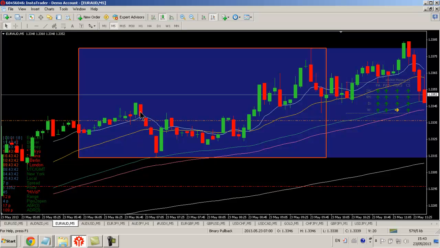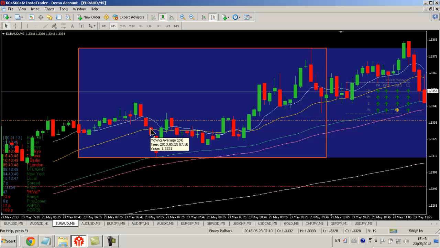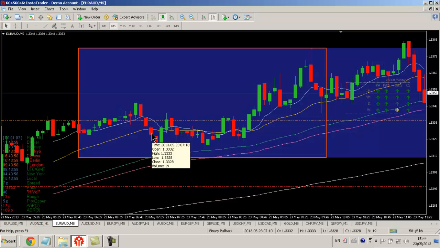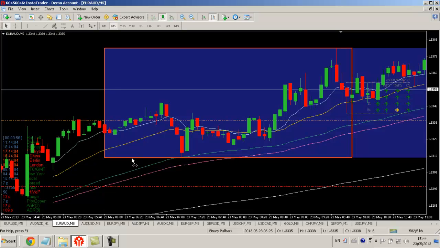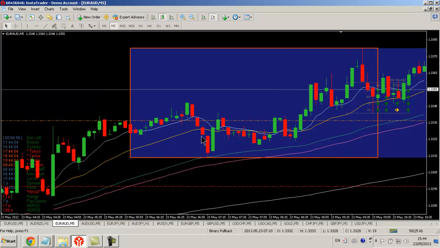Let's see here. 1, 2, 3. On that third candle there, it's kind of open, it's gone down. Now, when it came to the close, we could have entered a trade, and it's gone down for the first 5 minutes, come up for the second, and it would have been a winning trade, because you would have entered there and exited there. But it hasn't landed on any EMA. So it's kind of in no man's land.